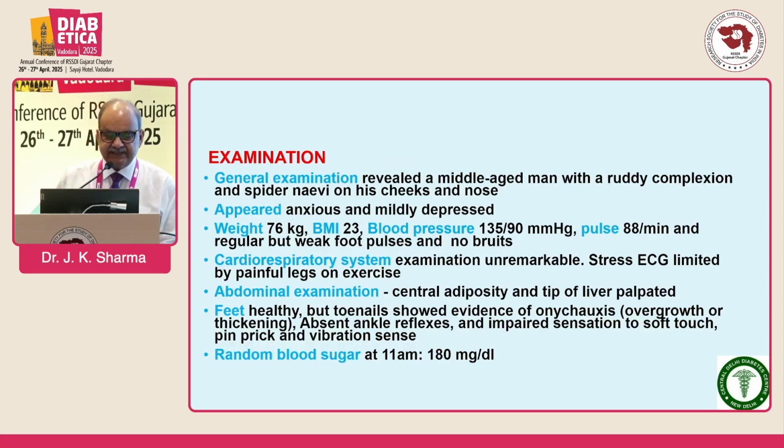On examination, his weight is 76. General examination revealed a middle-aged man with a ruddy complexion and spider nevi on his cheeks and nose. Appeared anxious and mildly depressed, blood pressure 135/90. Weak, regular foot pulses and no bruit. Cardiovascular system examination unremarkable. Stress ECG limited because of the painful leg on the exercise. Central adiposity and tip of the liver is palpated.